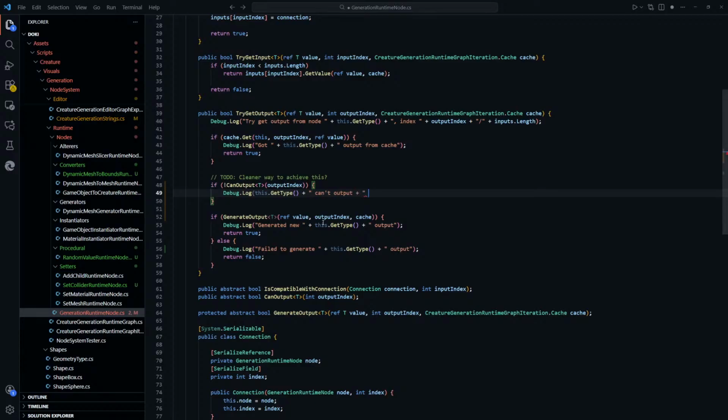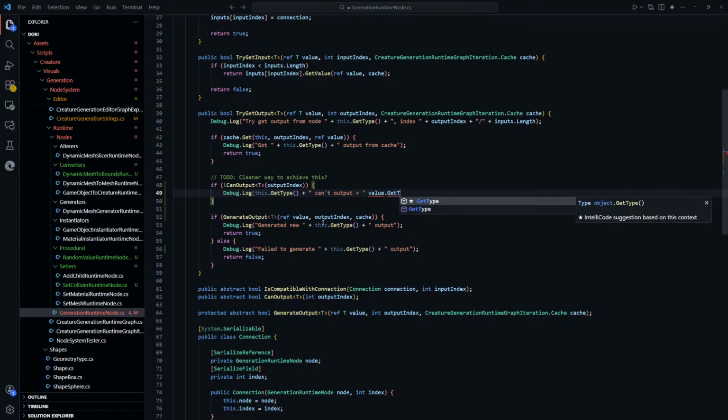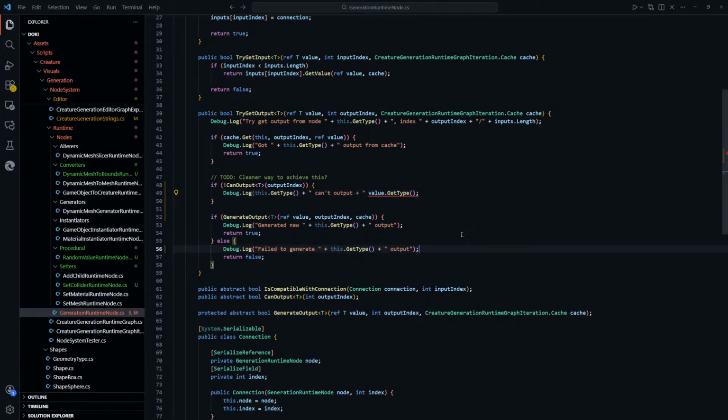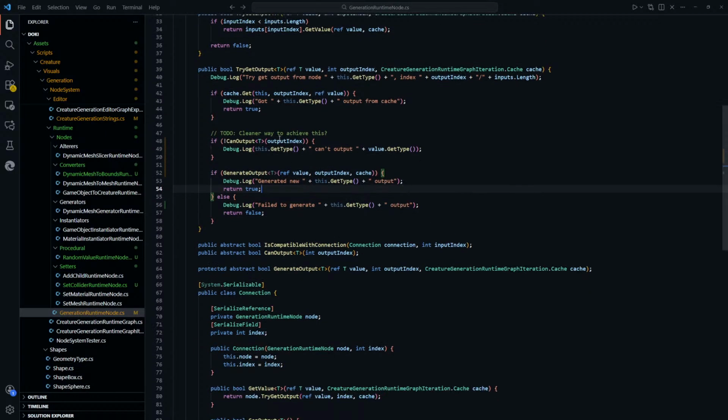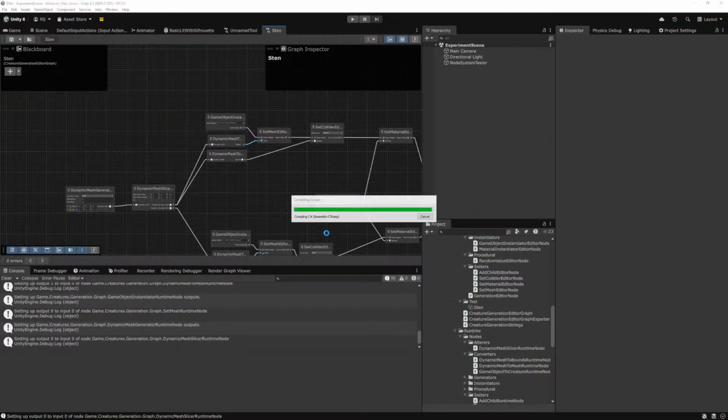But we can do... Can't we? But of course we want to keep it like this. Okay. If we can't output, then we do this. Otherwise we generate. Let's see if this is what's wrong.